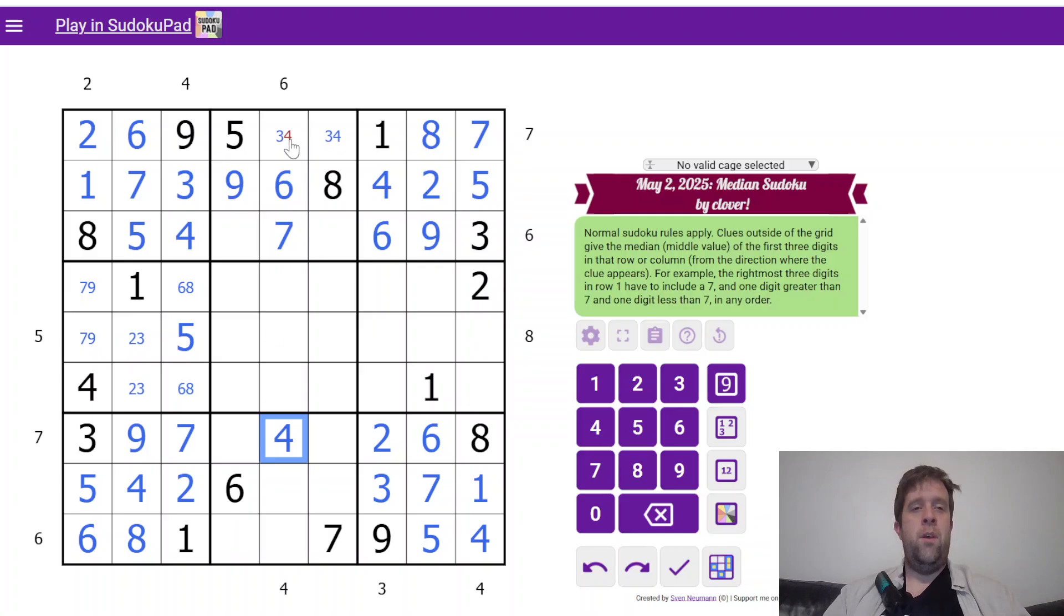One and five left to place in that one. Five and one. Eight going there. Two and one. That two is gonna unwind that pair for me. Now I need to place an eight there. I have the two eights, otherwise nine to make that the middle value. Don't really know what that is. Otherwise seven and nine. This is a six over here. Eight and six.